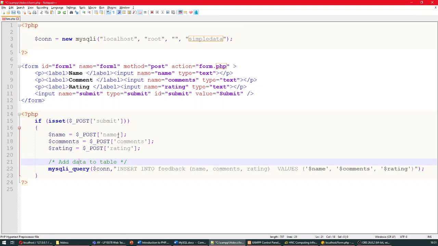Once you've got the form data stored as a PHP variable, you can then pass the PHP variable onto the database by using a MySQLi query. You put the connection in first, which is from this bit at the top, and then you use a SQL command, which is insert into feedback name, comments, rating.